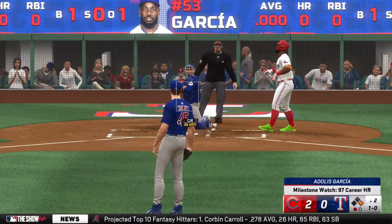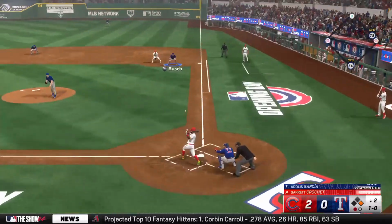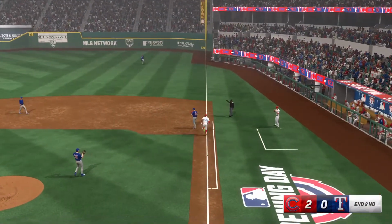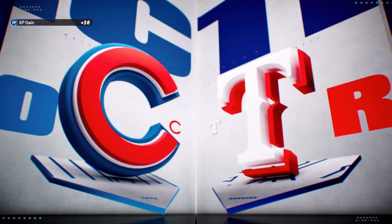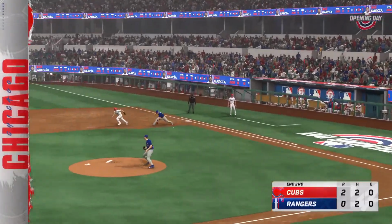1-0. Wouldn't chase that time. Smith, the base runner at first with one out. Right side, hard hit. Busch toss to second. What a double play that was. Inning over. No runs, one hit, no errors, and no one left. We play two full. It's the Cubs 2 and the Rangers nothing.